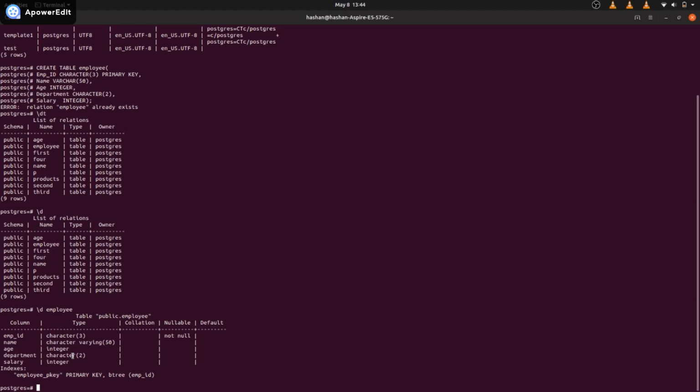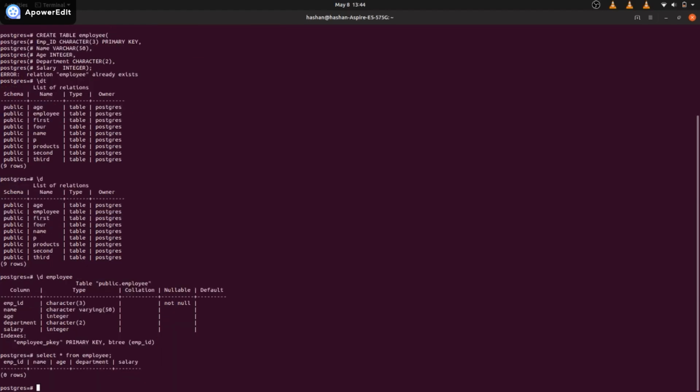And you can select that employee table as well by using the select command. Select all from employee, and these are the fields in your table, right? Employee ID, name, age, department, salary.